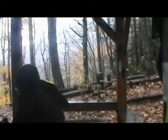The rain is slowed down. It's still raining, but it is cold. Cold, cold, cold. Joe's drying his gloves out on the camp stove. See if you can blow fog out of your mouth. Yep, right there. And that's what it looks like out of the front of the cold, wet shelter.